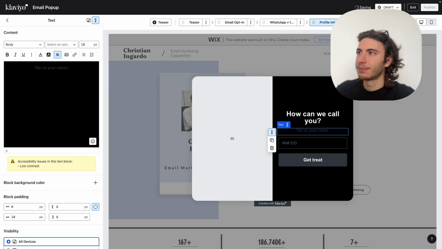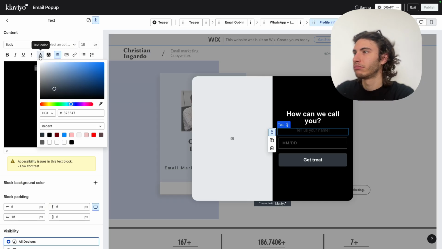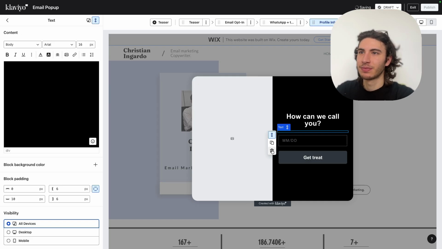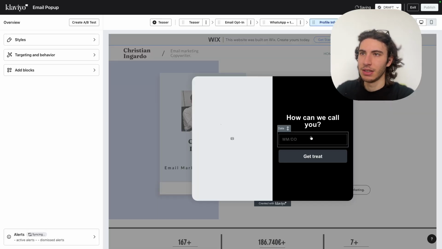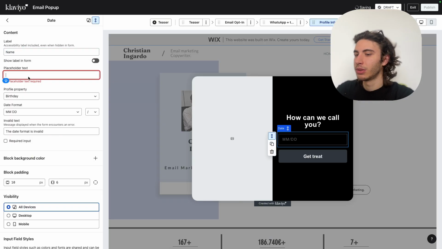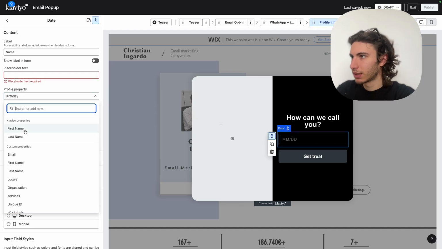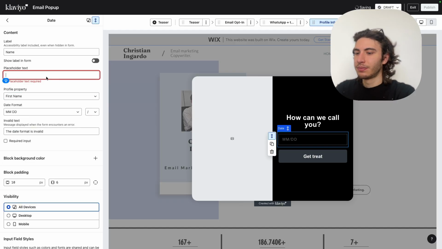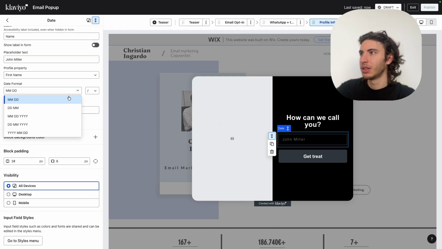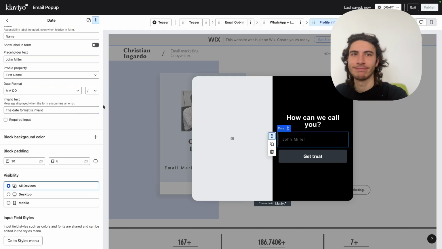Let's tell us your name. Straightforward. Or we can just not have this at all because, whatever. Let's say, label name. These are the stacks. Placeholder text. John Miller. I don't know who that is. Probably someone famous, but I don't know because I forget things.